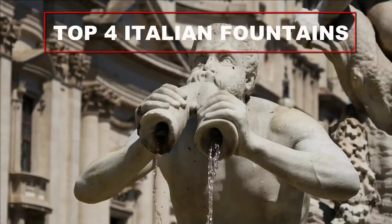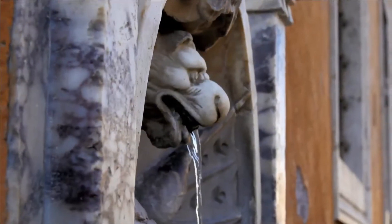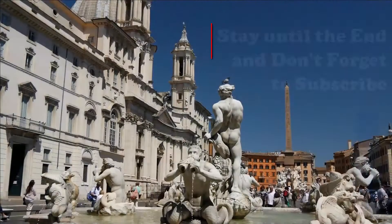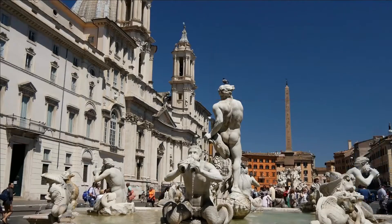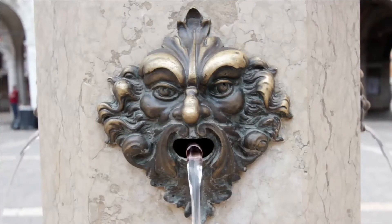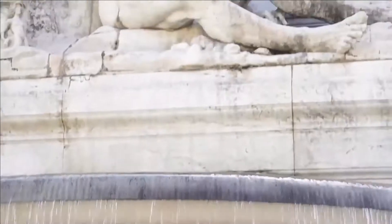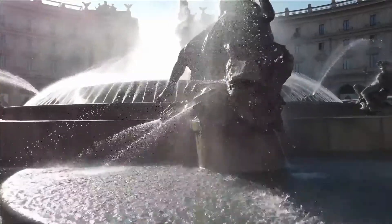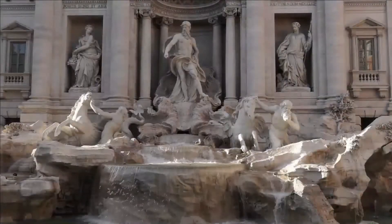Of course, we all know there's so much to see and explore in Italy's every little corner, starting from incredible architecture and historical landmarks that will transport you through time, to museums, delicious cuisine, scenic views and much more. But one thing that you might not expect to see when visiting any Italian town is the amount of water fountains that have been built over the years. You're guaranteed to bump into at least one, if not more, every time you step outside your hotel room. So, why don't we go over the top 5 Italian water fountains and get your travel ready?